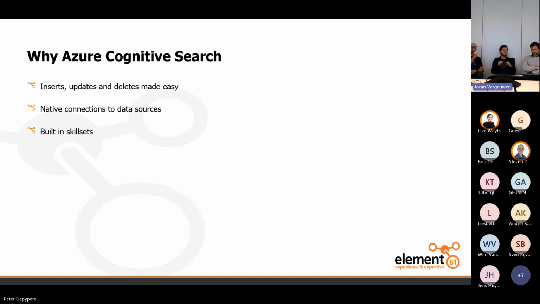And then lastly, Azure Cognitive Search also comes with something that is called skill sets. And these are basic functionalities that help us work with our data assets. So those skill sets, I know there's in Azure a lot to do around cognitive services that they provide, such as OCR, for example, or other services. Does this mean that we can use those skill sets or use those services in cognitive search? Should I read it like that? Yeah, Microsoft developed already like 20 different skill sets that you can use to enrich your data.